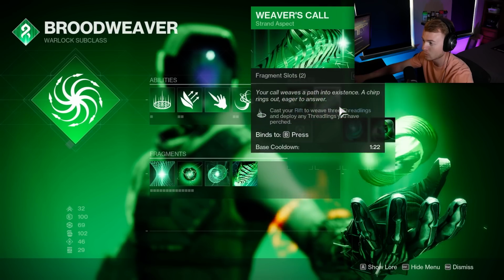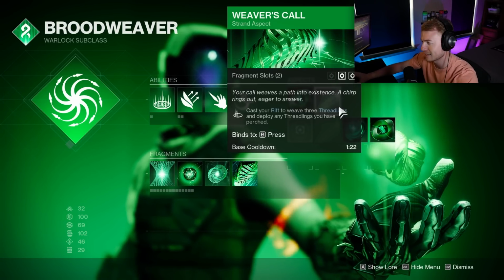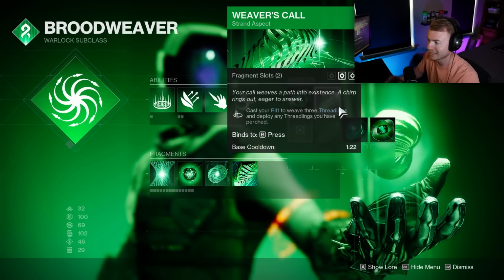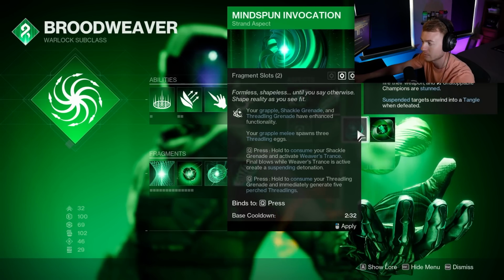And then with this, I also tend to run Weaver's Call, so I can just make some extra Threadlings whenever I cast my Rift, and I tend to spam the Rift with this build. Even in a DPS phase, I like to pre-rift so that I have those Threadlings ready to go and get in some extra damage if I can as well. And I think either way, these end up being better than running something like Mind Spun Invocation.